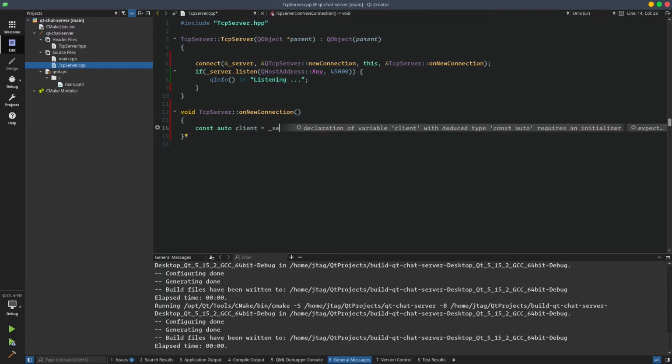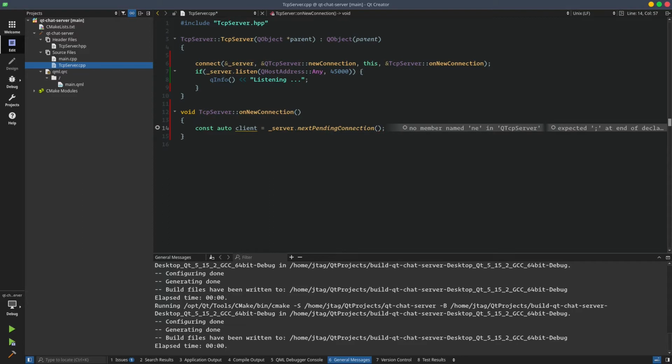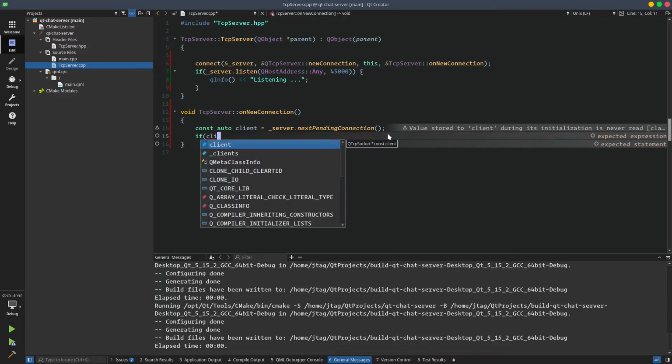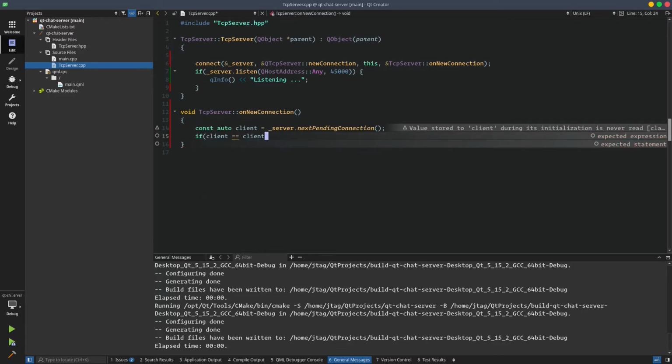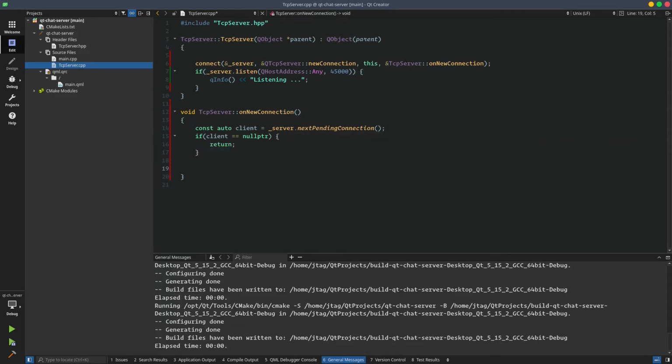And there is a method in our server class which is nextPendingConnection. Using this method, we can get the next client that is waiting to connect to our server. And a simple safety check here to see if our client is not nullptr, we can continue as usual. And let's print some useful messages here. New client connected.